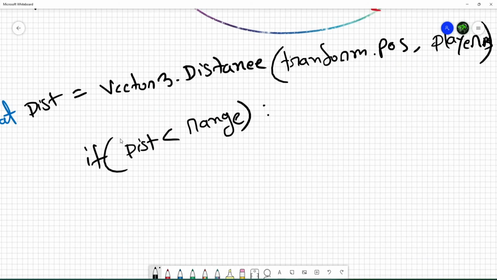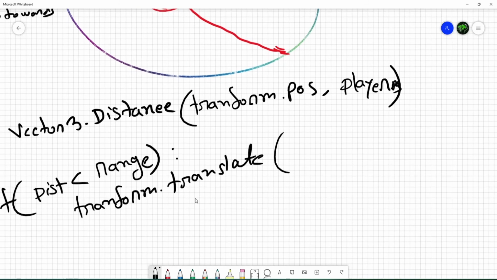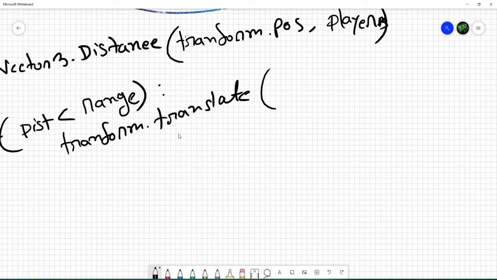Now, how am I going to move? That's the big question. There are multiple ways. We'll be using transform.Translate, or actually there's another way. Sorry, we'll not be using transform.